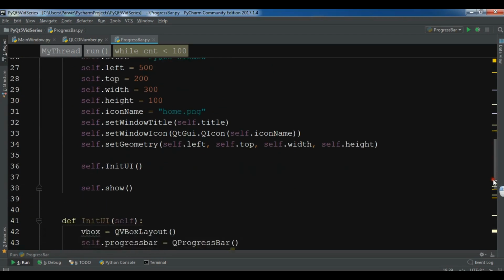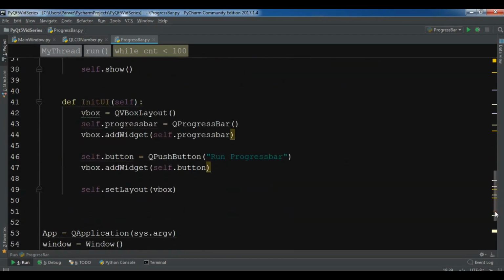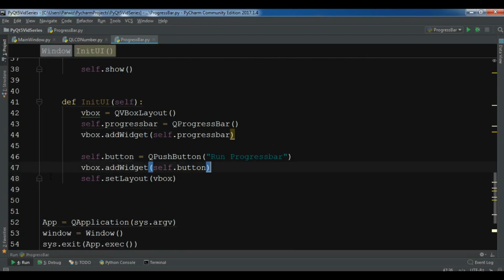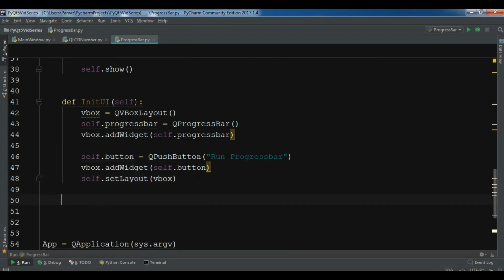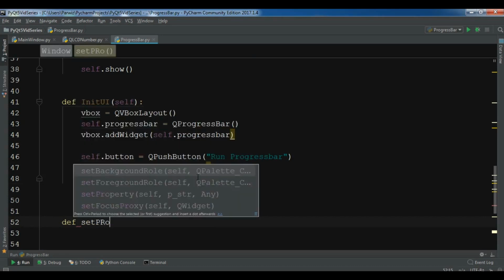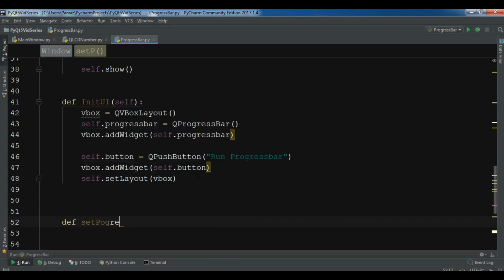After this, let me come down. Okay, now I need to create a def set_progress_value.